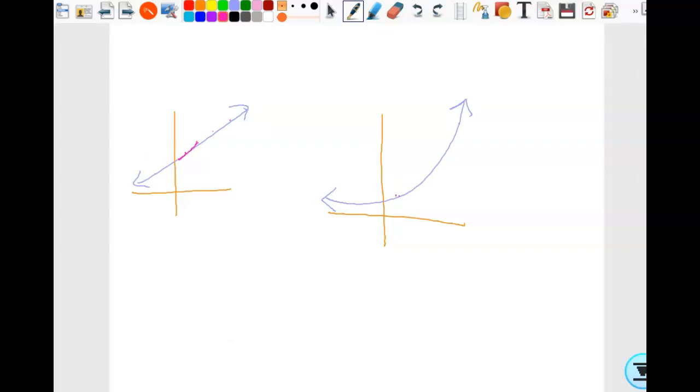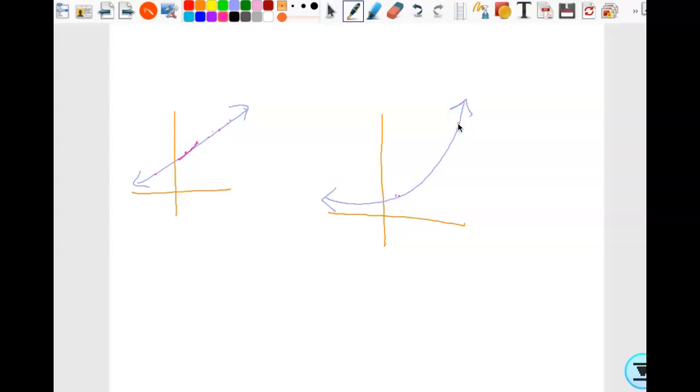That's why you can pick any 2 points on a line and find the slope. It'll be the same no matter what 2 points you picked, right? Because the rate of change is the same here as it is here, as it is here, and so forth and so on. The rate of change of an exponential is not constant. The rate of change changes, right? Because it's increasing slowly, then it starts increasing really, really quickly. So the rate of change at this point is different than the rate of change at this point.